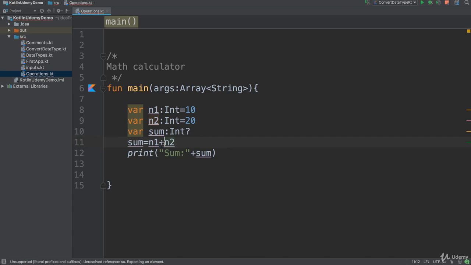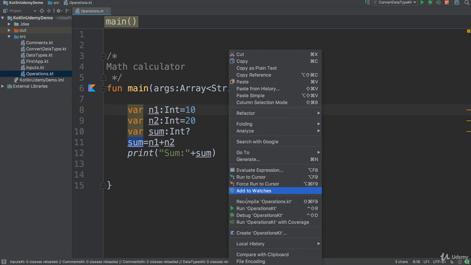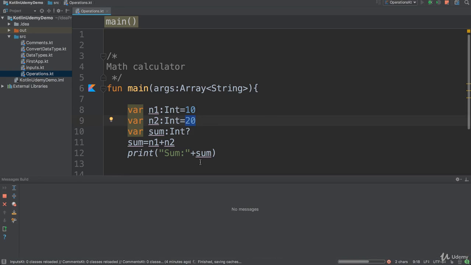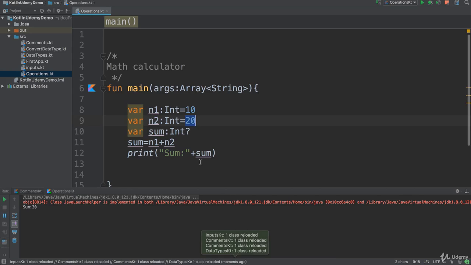This is a math operation. In math you could do addition, subtraction, multiplication, division, whatever. Because I want to add, I say plus. So I add two variables, variable 1 and variable 2, into the sum. If you just run the app, you will see the result. It will add 10 plus 20, and print 30 on the screen. So this is a very basic math operation. Any math operation you do in your life, you could use it here, like addition, subtraction, multiplication, division.